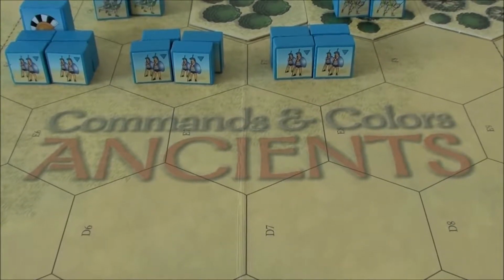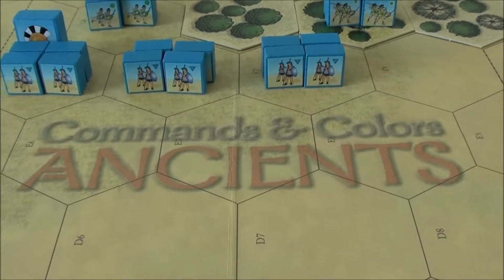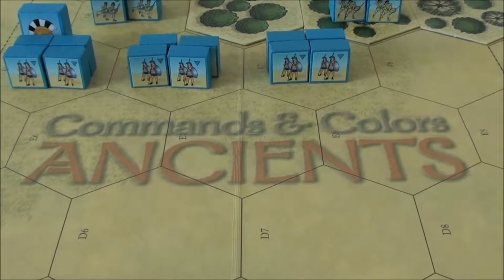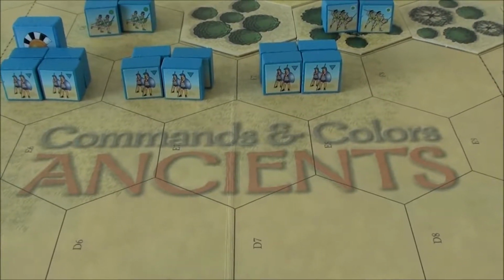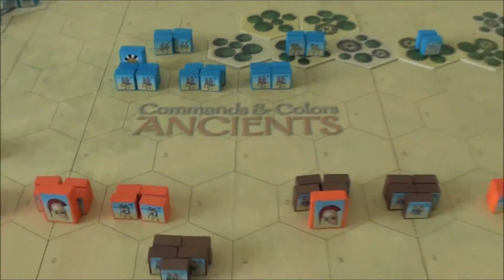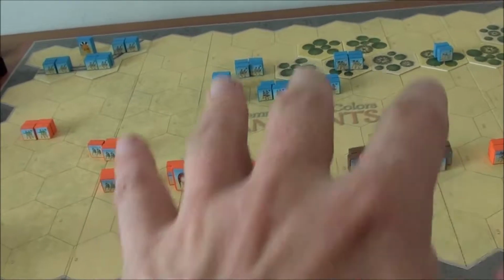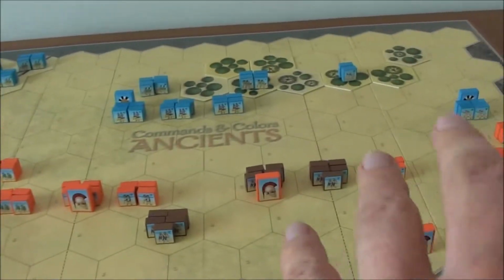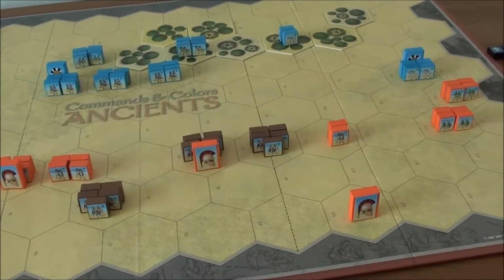Hi there and welcome. This is the second part of our Commands and Colors replay, Ancients, and it's the Battle of Sepeia 494 BC. We have seen the Spartans moving up slowly towards the Argive center here, and some action on the flanks. We have seen an Argive counterattack.